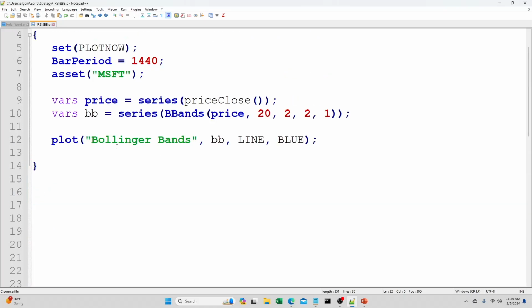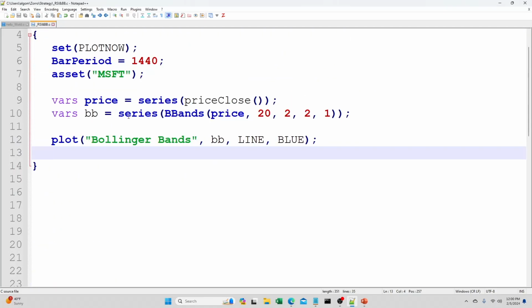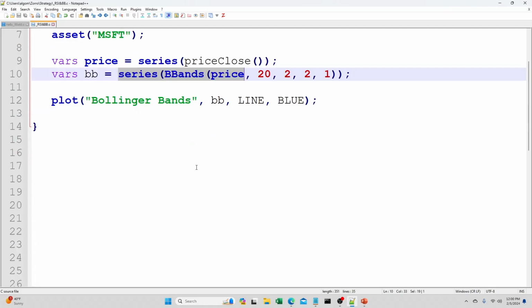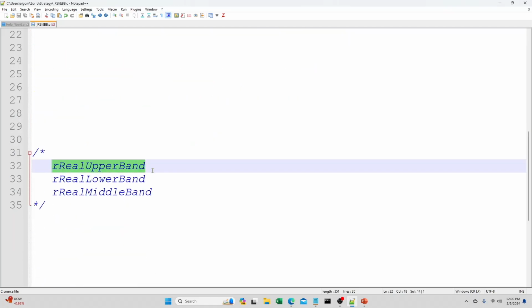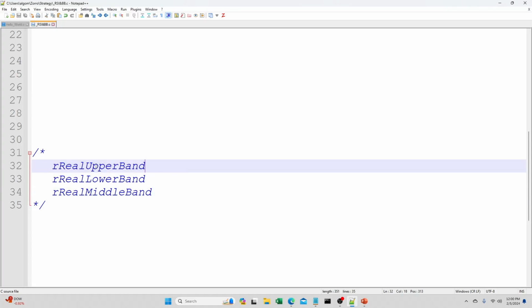a single type of variable like this will not work, right? Cross what? Cross lower band? We have just a single object here, BB. So when Zorro creates this object, these three variables get created and initialized at every candle: real upper band, lower band, and middle band, and we can use them separately. Of course, you need to know this in advance, and now you do.